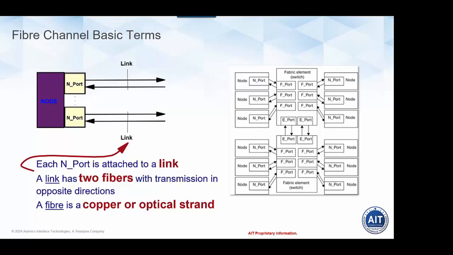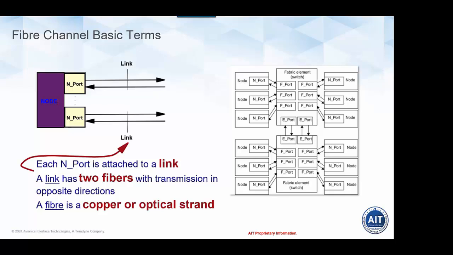Typically, if it's an optical physical network interface, it's a strand of fiber optics that is transmitted in one direction, and then another strand with the data coming in the other direction on the link. Fibre Channel isn't limited to fiber optic. It can also use copper, a copper interface or an electrical interface. So in that case, you also have an electrical interface going in both directions to create a bidirectional link.